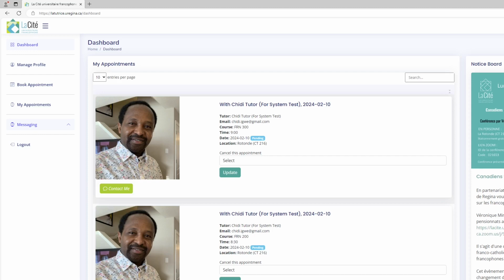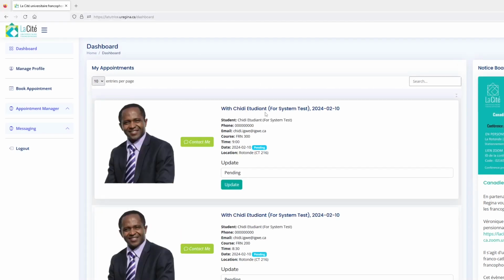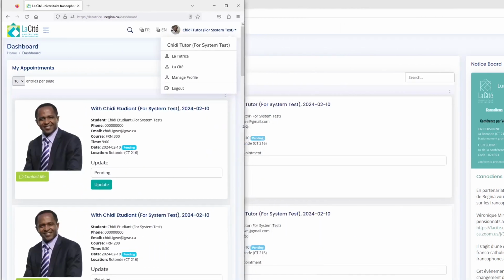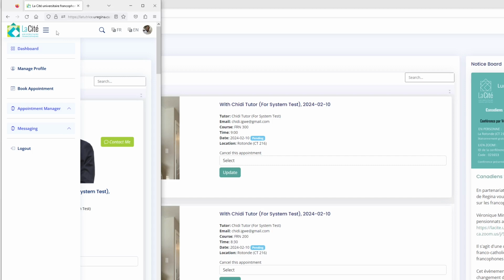So now, once you log in as a tutor, which is here. This is the tutor account that I have. It is recommended that you click on this and go to Manage Profile. Another way you can access it is to look on the left column here. It may be different if you are on a mobile phone. So in that case, if I reduce this, on a cell phone you have this hamburger menu here that you can click on to access the menu.